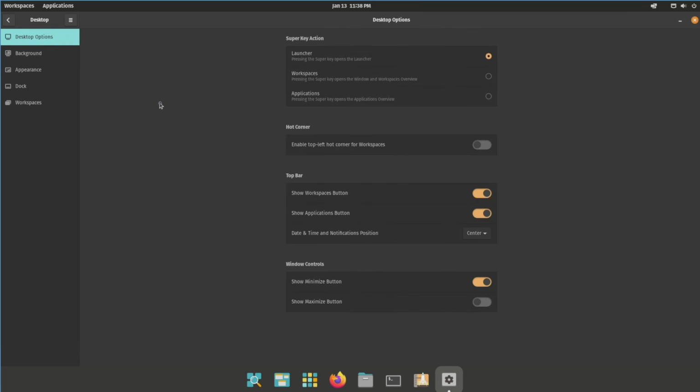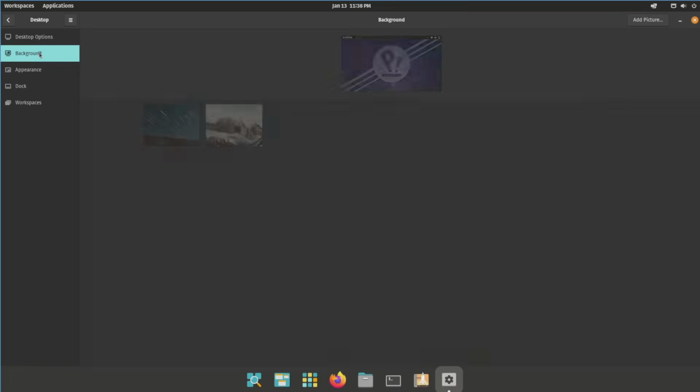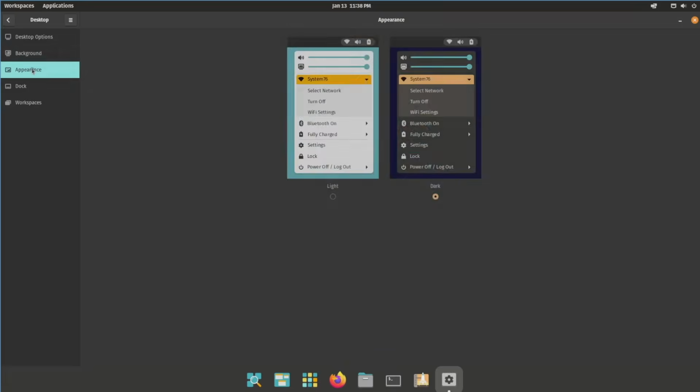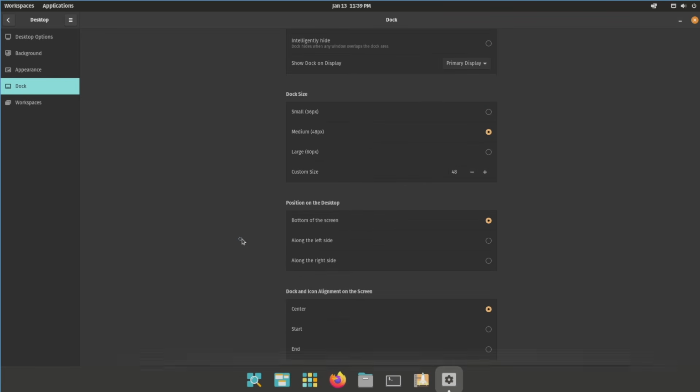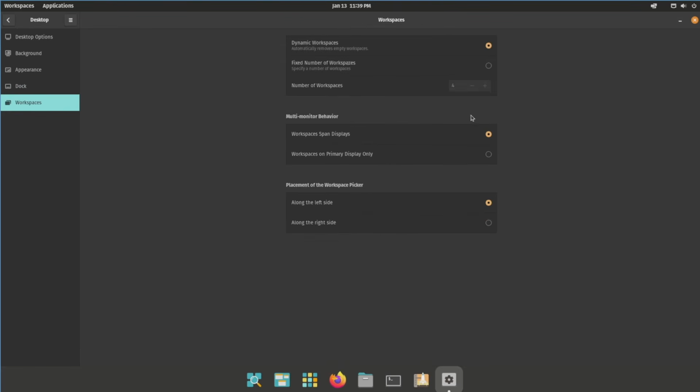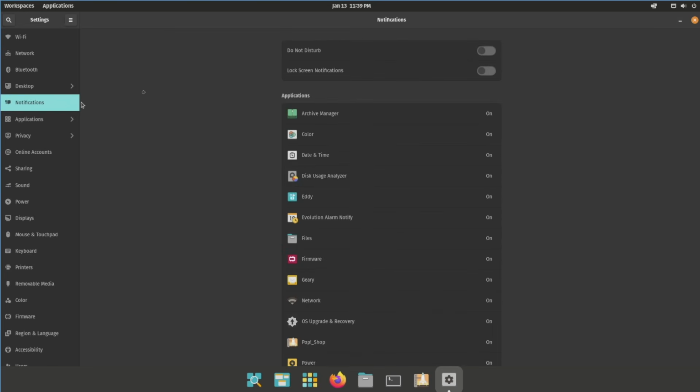There's your desktop options. And then it also opens a subcategory section here where you can select your background. Maybe you like this background. And there's an appearance section, which just gives you the option between your light and your dark modes. The dock configurations here. And by dock, once again, it's the dock on the bottom here. And you can scroll down and there's a number of settings. The workspaces configurations you can alter here. And then if we hit the back arrow on the top left, then we can take a look at notifications. So you can take a look at all the applications that have notifications turned on. There's the do not disturb portions here and lock screen notifications.